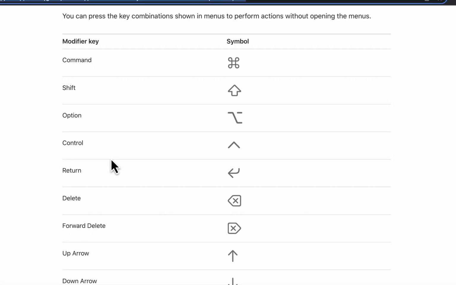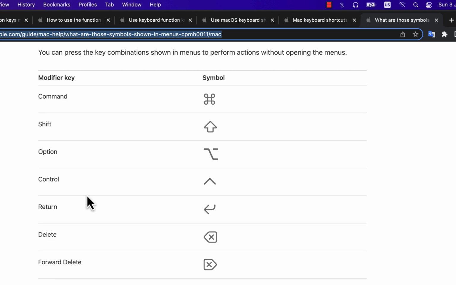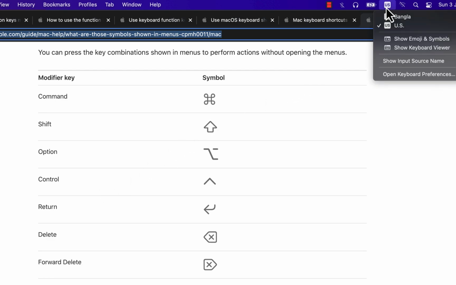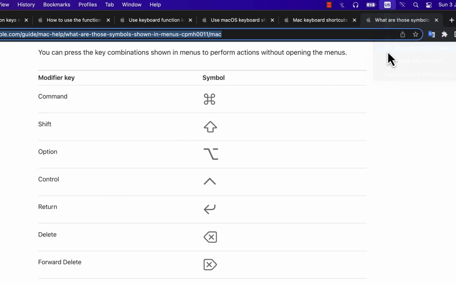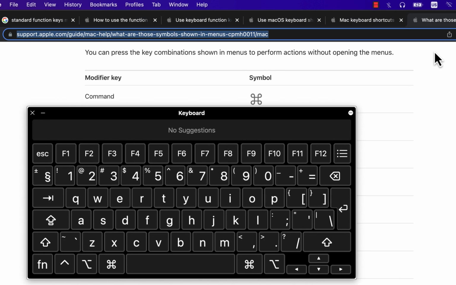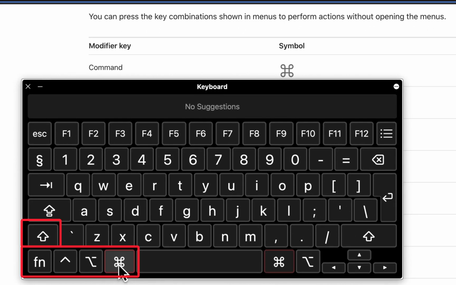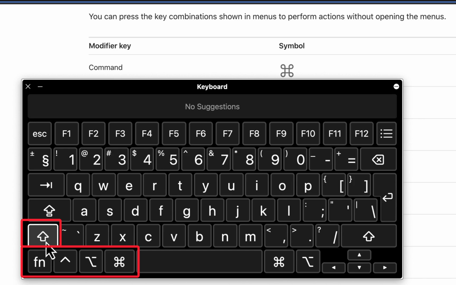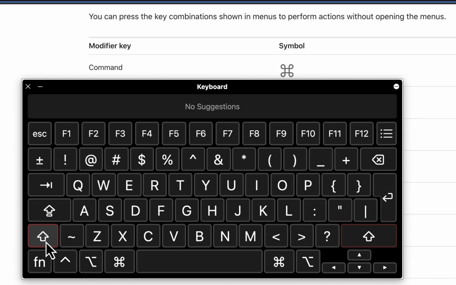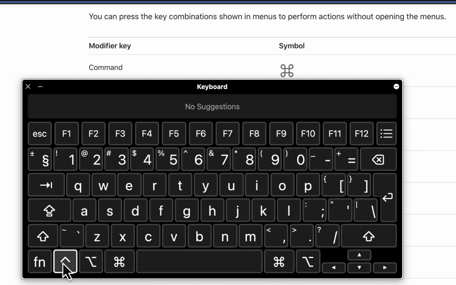You don't have to memorize which keys these modifier keys modify. You can see the behavior from the keyboard viewer. This keyboard viewer is an excellent way to master the Mac keyboard and its shortcuts. When I click on any of these modifier keys, you can see some other keys are changing. For example, when the Shift key is pressed, all the alphabet becomes capital letters. The same thing happens with other modifier keys.